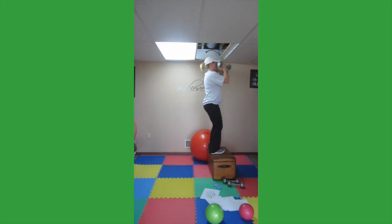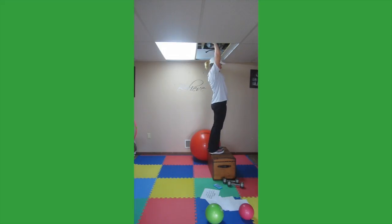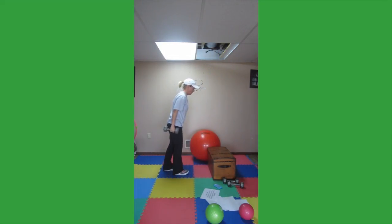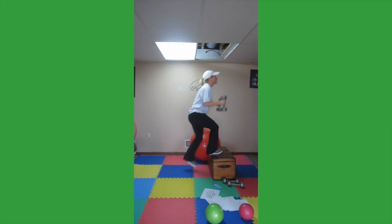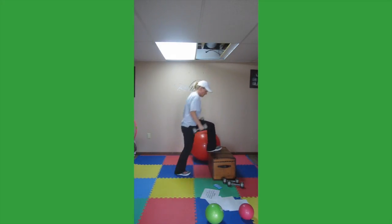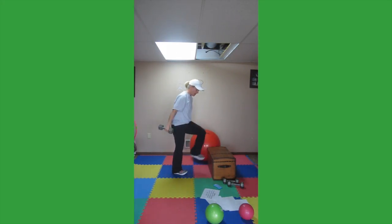I'm loving this exercise. Total body. 10 more seconds. Breathe. Right. And left. Time. Good job, everybody.